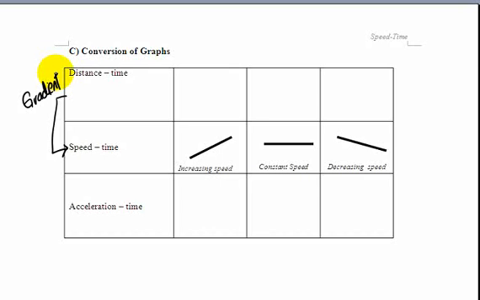So that is the reason why just now we talked about the five lines. Which one has increasing gradient, decreasing gradient, positive gradient, constant gradient, zero gradient, negative constant gradient. Now, let us take a look at how we apply over here. In a speed time graph, a line indicated by this show an increasing speed. So for distance time graph, I need to draw a line or curve that show increasing gradient.